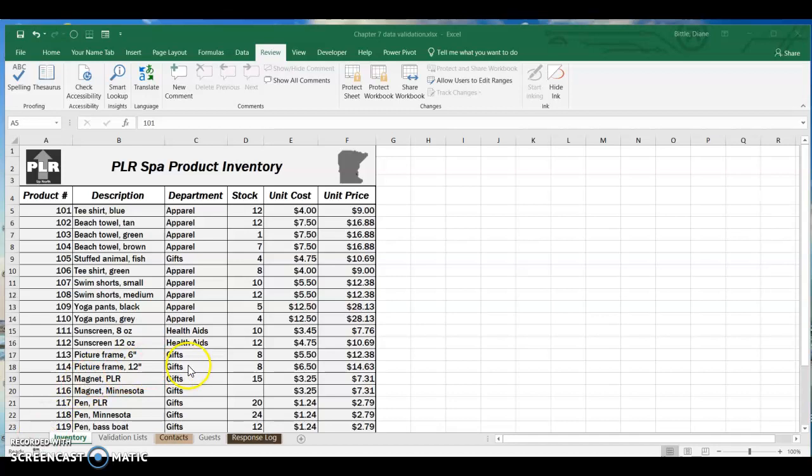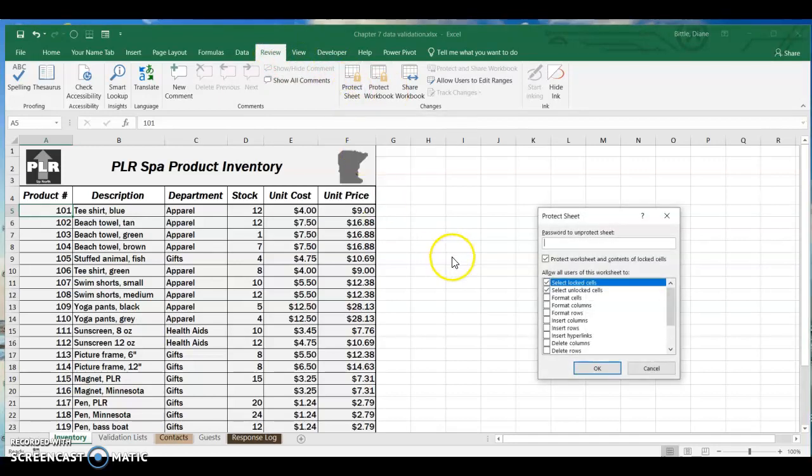So for example, if I just come here into this worksheet and I click the Review tab and say Protect Sheet, I could add a password. For this example, I'm not going to add any passwords. And here's all the different protections I can do. Allow the users to select these kinds of cells. I could uncheck all that, and they're not allowed to do anything else. But if you wanted them to be allowed to format cells or insert columns or insert rows, you can check that. But by default, we're just allowing them to select locked and unlocked cells.